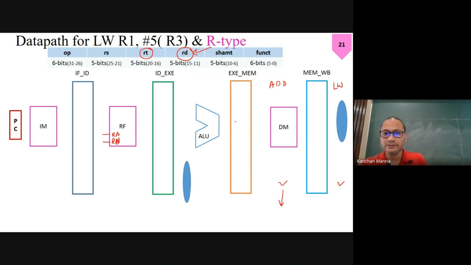If you remember, for R type, data would be available here, let's say that is the ALU out. Now we'll store that one here, right? Got it. Similarly for LW, data would be stored here.